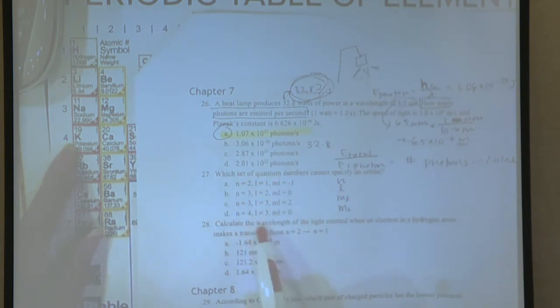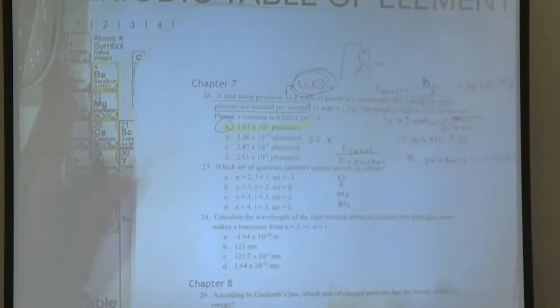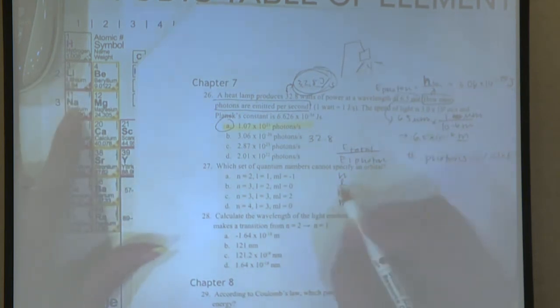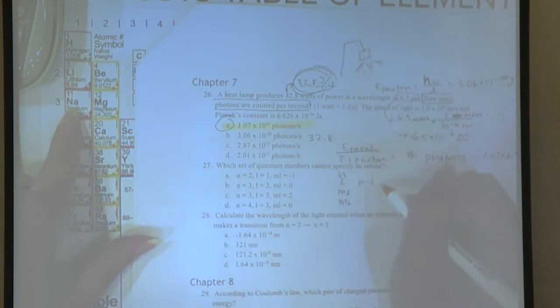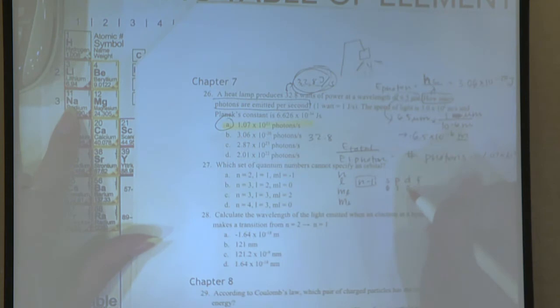is what tells us what kind of subshell it's in, right? And so when we have n equals 1, or n equals 2, or n equals 3, L can be anything up to n minus 1. That's the max that it can go. Does that make sense? And it corresponds to S, P, D, and F, right? S is 0, P is 1, D is 2, F is 3.